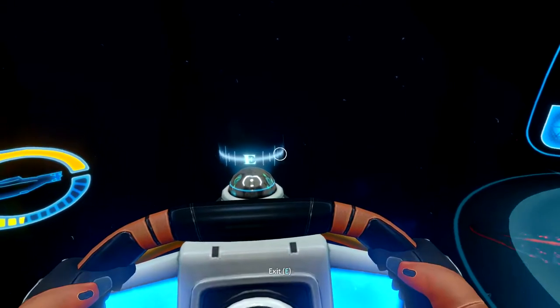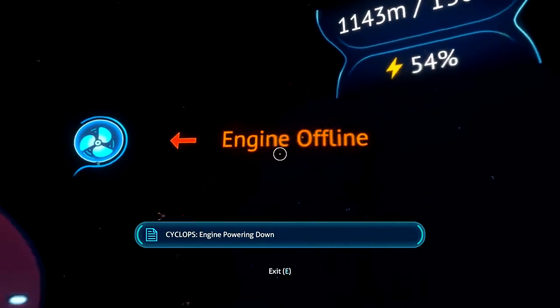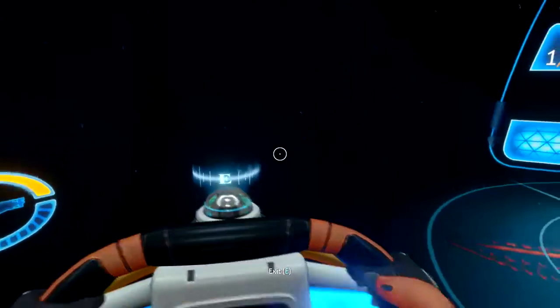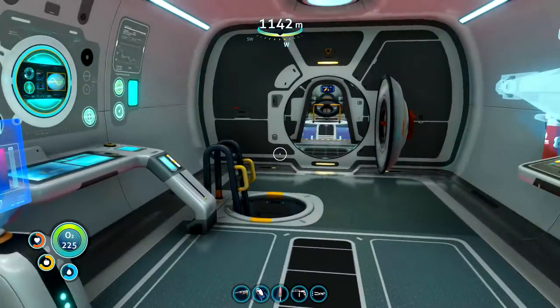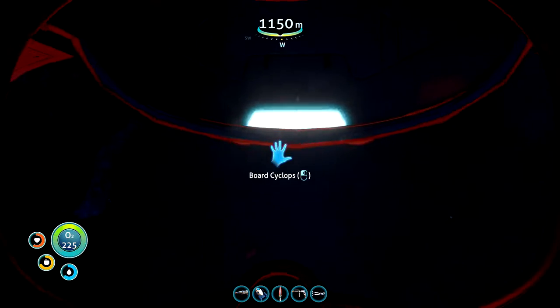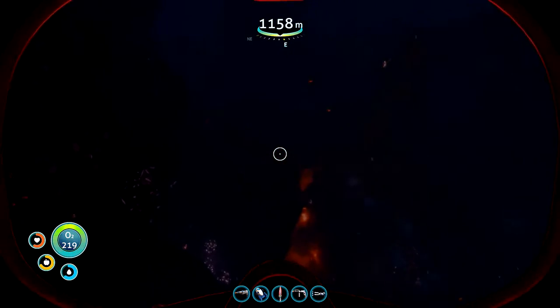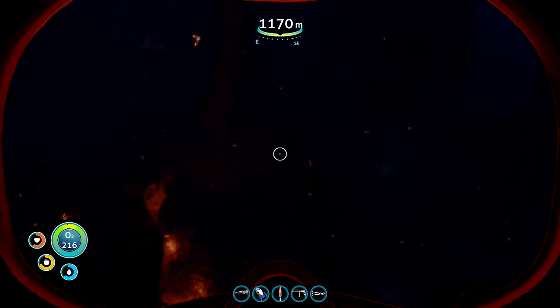Okay, 54%. Engine powering down. I think we'll get out and have a little look outside. I don't want to go much further because we can't drop much deeper. So we keep getting these larvae attaching to the Cyclops and draining it of power.